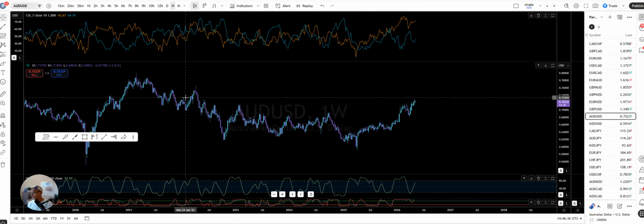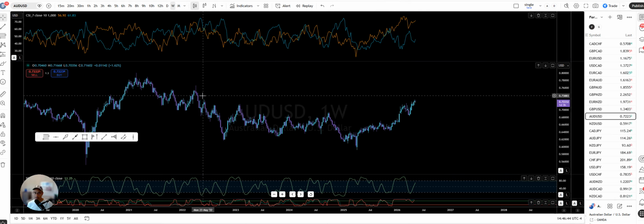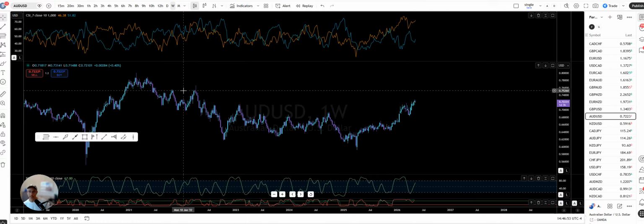But if you're targeting areas to potentially take profit, that's one area where you might want to look, because it's a self-fulfilling prophecy. Traders will zoom out and look for areas where they can put in take profit levels, or maybe even try to sell from in this case. And this makes sense, right? This is the next kind of major level sitting up here.